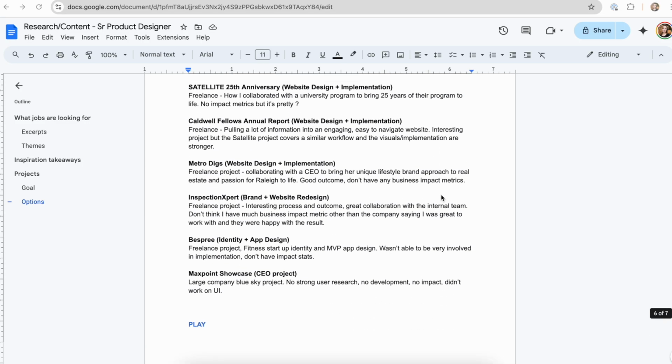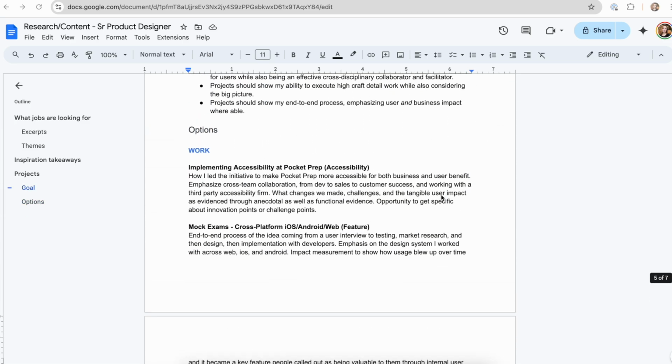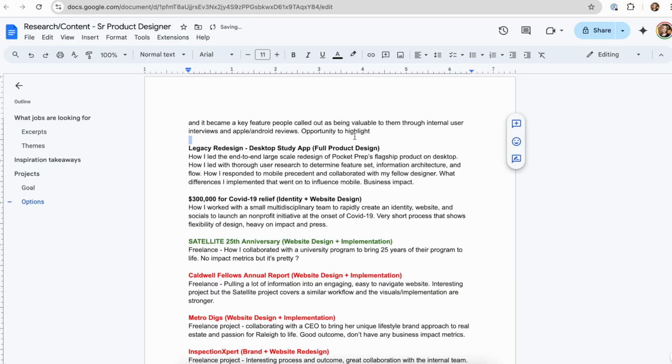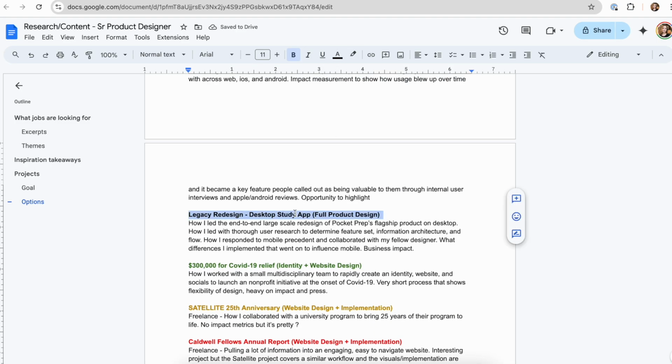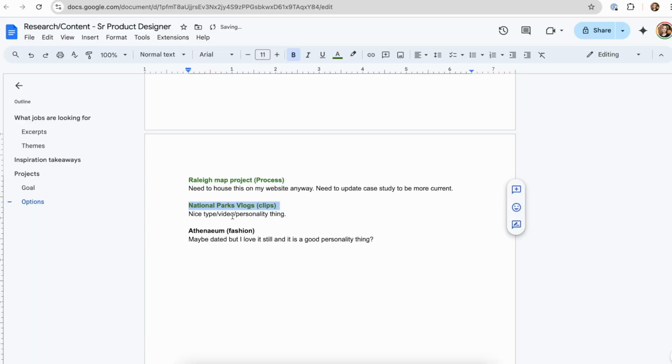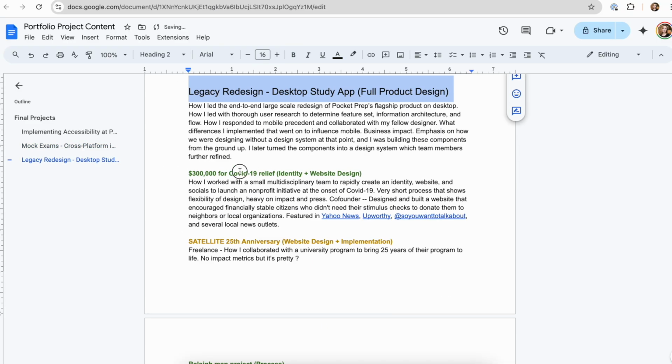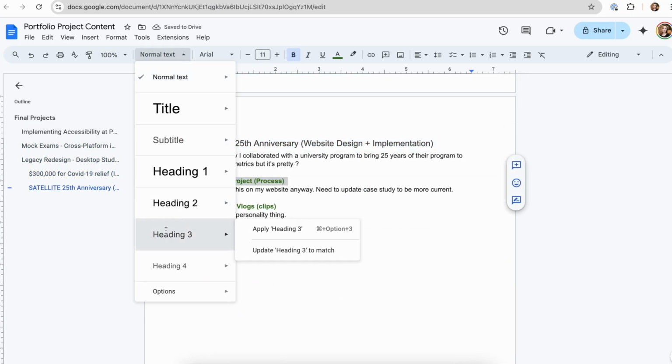So I listed out about 10 projects that I've worked on, and then I selected 4 to 6 that spoke to my criteria best. I'm also selecting a few personal projects to put in a personal project section in my portfolio, separate from my professional work. Okay, now I'm gonna write case studies for each.